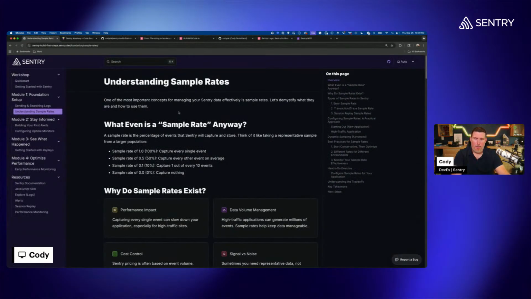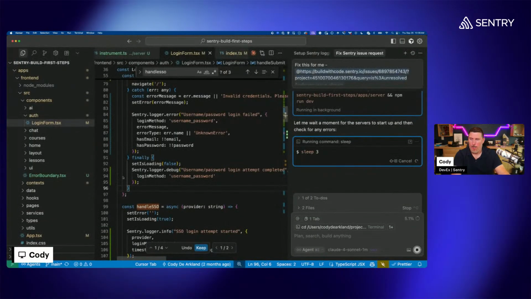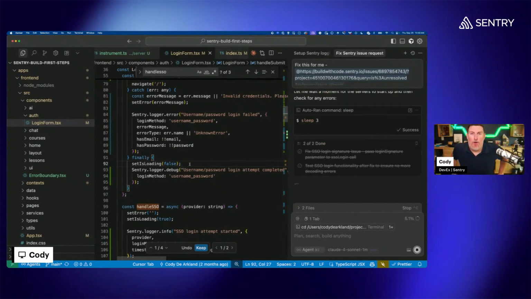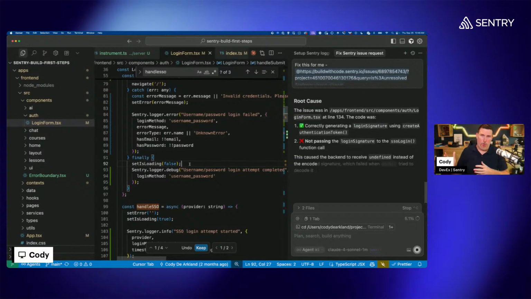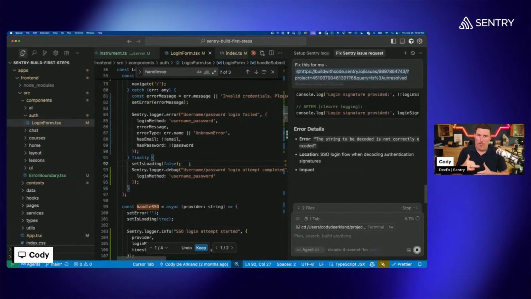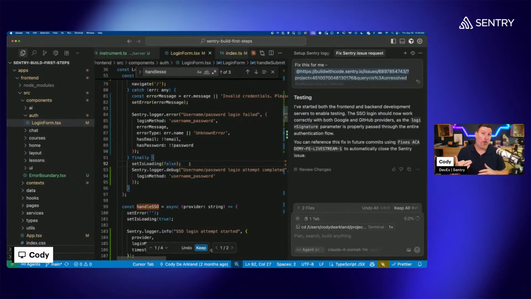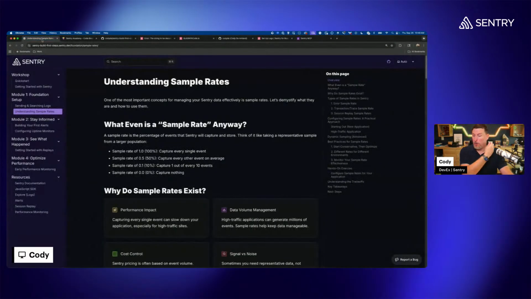And let's talk a little bit about sample rates now while it finishes up its fix. So sample rates are really important as your Sentry environment starts to grow. Mostly because if you keep everything at a 1.0 sample rate, meaning we're sampling 100% of transactions, you're going to blow through any quotas that you have. So things like replays, traces, spans, errors, all those are going to get blown through. So we definitely encourage using sampling to throttle that down to make sure you're only capturing things that are really important for your environment, or that you're getting enough data to understand what's going on.